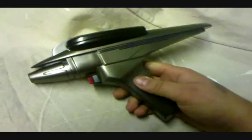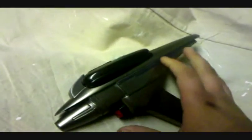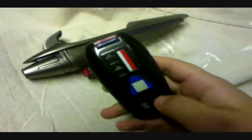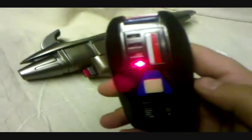And last but not least, what I've gotten requests for is this beauty. This is the Rod.com Star Trek III Phaser, and I've enhanced it with Wrath of Khan electronics. I still need to work on it to make the sound better, maybe put some holes in it. I haven't put the metal contacts in yet, so when you plug it in it makes that noise. It needs a little work still, but I hope you can hear it. It turns on and works just like the DST one. Those were the two lights on the upper right corner that alternated. It's got everything, but like I said, it needs to be tweaked a little more.